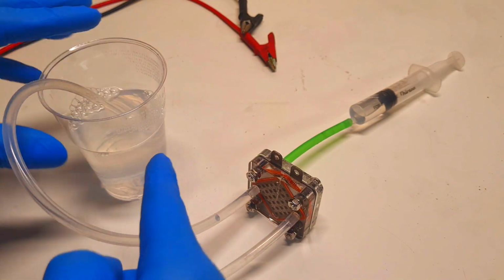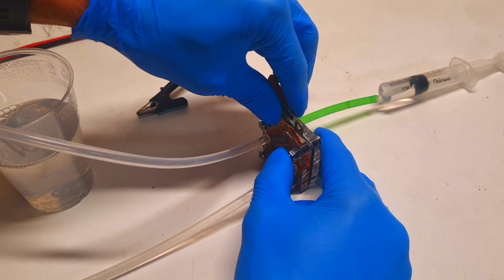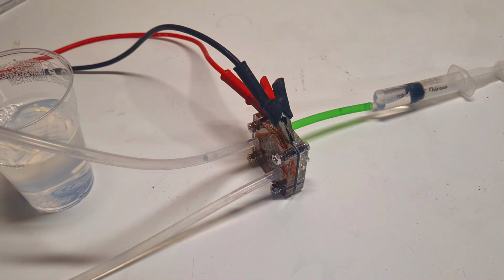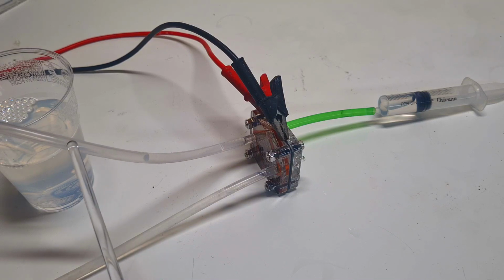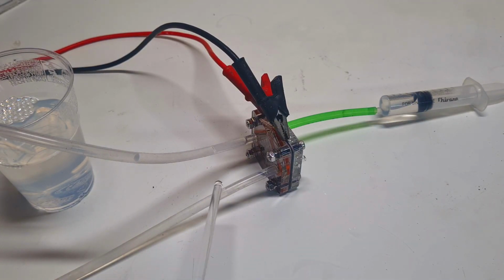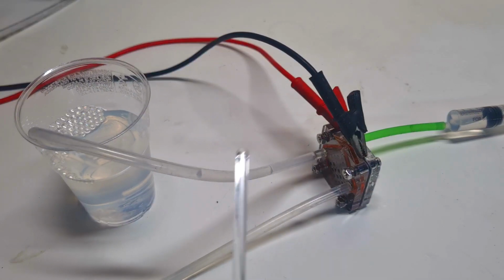Here I have some water and soap so that I get these bubbles. And the voltage right now which I use is 6 volts and 200 milliamps. So the pipe, this section of the pipe is right now filled with water. Here with the air, and here we also get some hydrogen. But yeah, the production of this hydrogen is quite slowly.